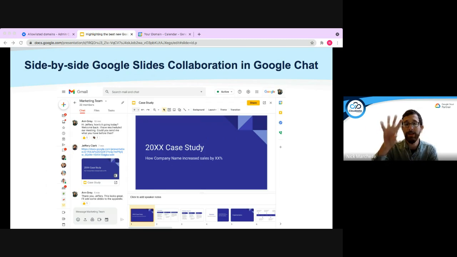So I could be editing the slide deck live, I could be chatting live, and I could still be within my Gmail interface. A really great way where Google is bringing everything together in a seamlessly integrated sort of way. And you don't have to necessarily have 72 tabs open, although I know I do. But this way you can go ahead and try and keep things in one place and not have to navigate back and forth too much.